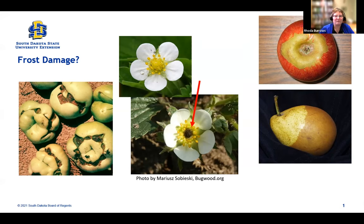First of all, with a strawberry blossom, this is what a normal blossom should look like. You see the black center — and that blossom underneath it. If you see black in the center or in the pistil of the plant, that means it got some frost damage. Sometimes you actually have to open up the flower, cut it lengthwise, and look inside to see. Sometimes it's just a black thread of damage. But if you're curious, otherwise you just wait and see if you actually got fruit set.